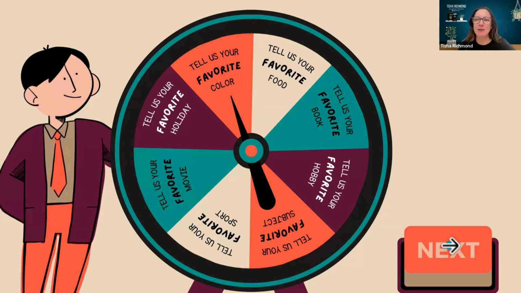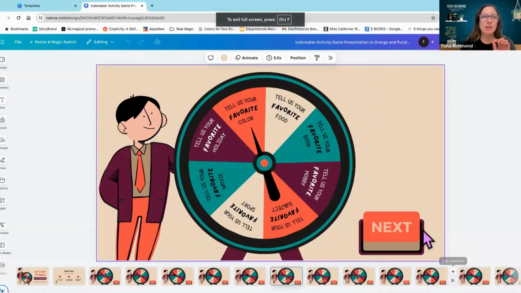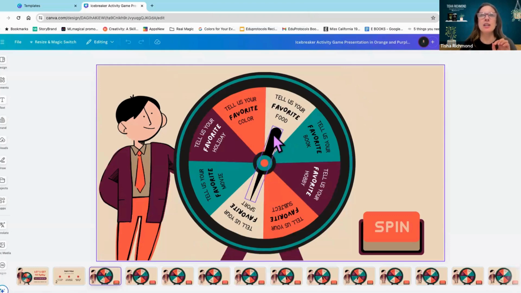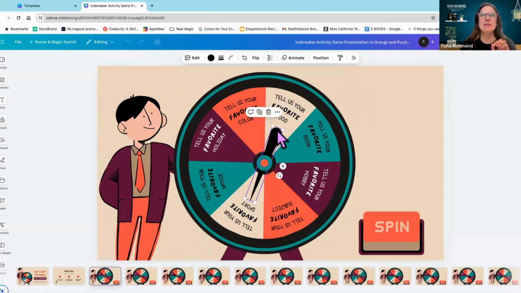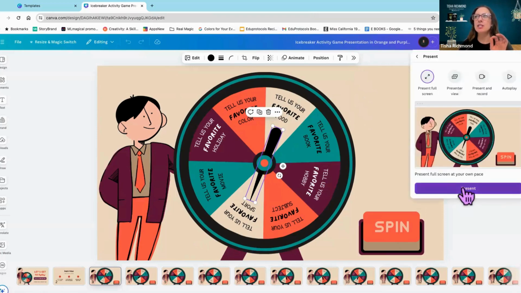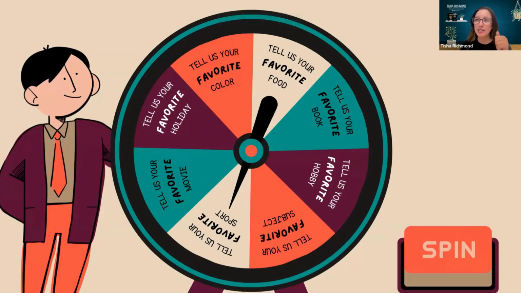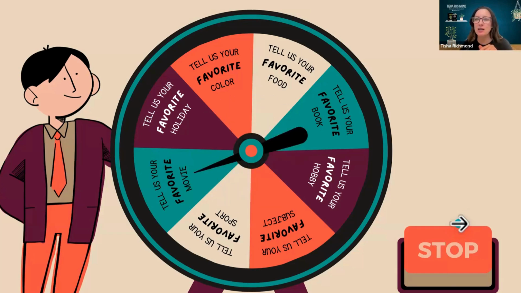So I'm going to back out of the presentation. I'm going to show you something. When I go to this first page and I click around, there's nothing happening here. There's nothing attached to this spinner. Because really, when I click on spin on this page when I'm in present mode, it's just going to the next page. It's just like you're clicking your mouse or your clicker to go to the next page in the presentation.